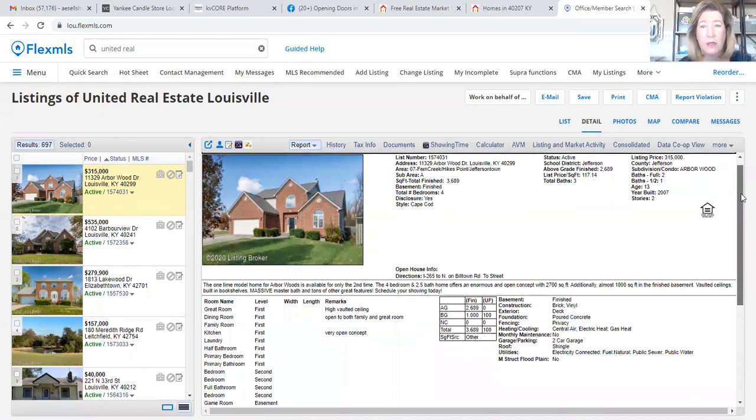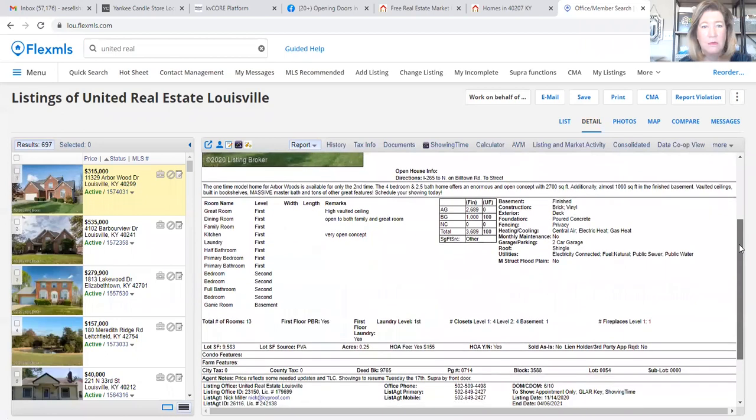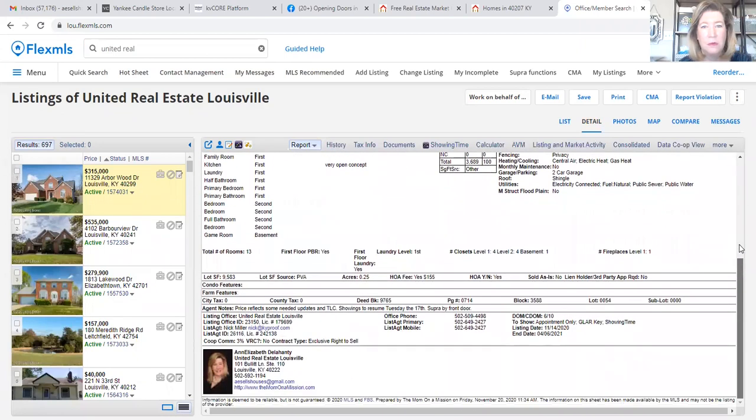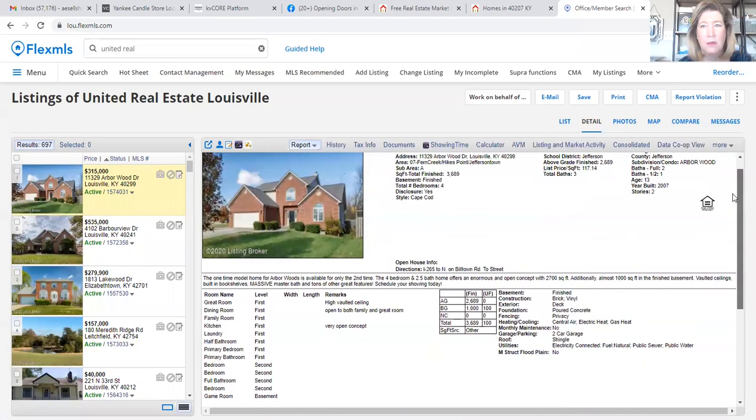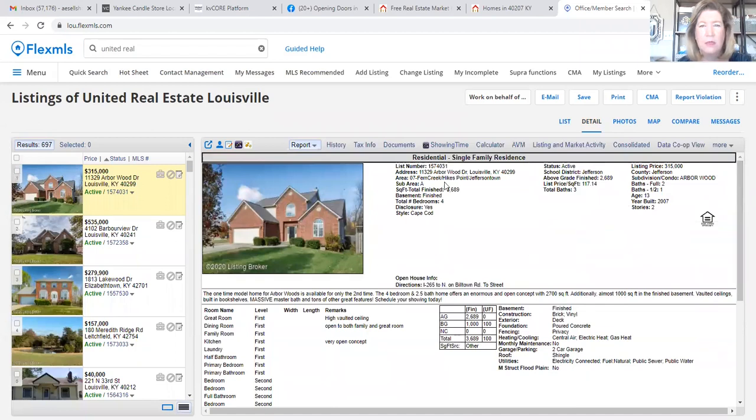Oh, it's a former model home. That's good to know. Okay, so those are kind of some buzzwords. I need to copy this MLS ID. Copy, because I'm going to need that for my squeeze page.